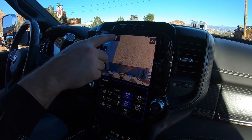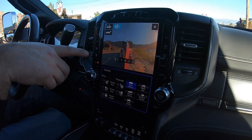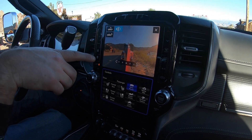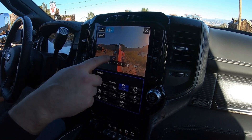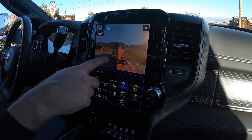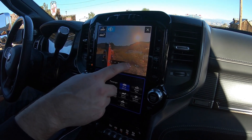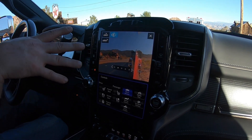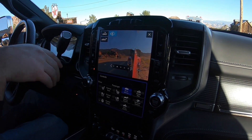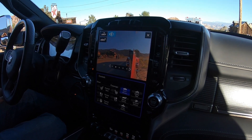One of the views I like best is the split view. When you're backing up a trailer and want an extra view — whether you're backing along a garage, by a pole barn, or down an alley — it gives you nice extended views. You can also shift it depending on what your blind side is when backing up, so between this and your side mirrors you get great visibility to make sure you've got a clear shot.